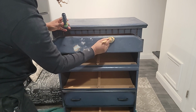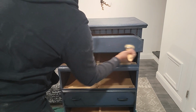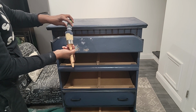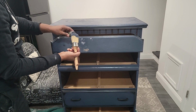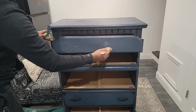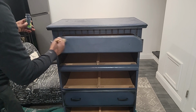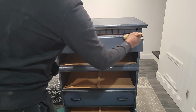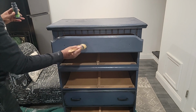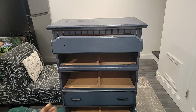You can see the bottom drawers. I didn't even remove the handles yet. At this point, I still don't even know that I'm gonna do the gold leafing. I'm just trying to clear up everything that I've done on this piece to give me a blank canvas, which I want to be all blue. And the top handles, I took them out because they needed all the work. So this is when I had to figure out that I'm not keeping any of the looks that I had before.